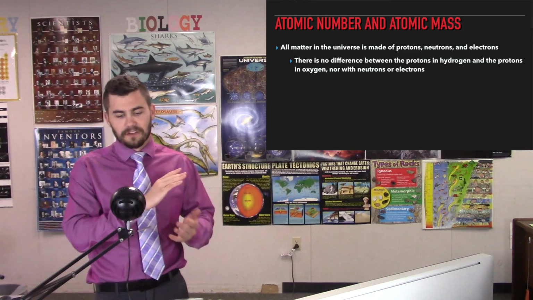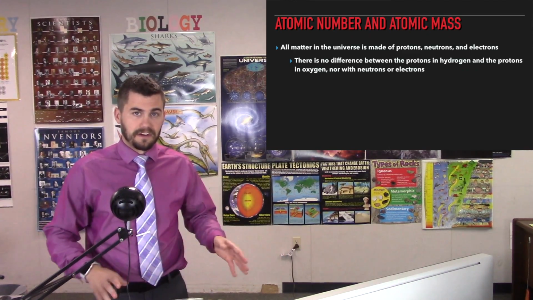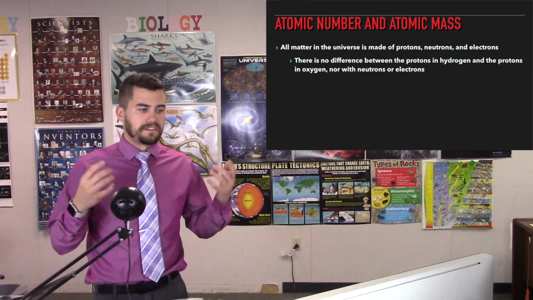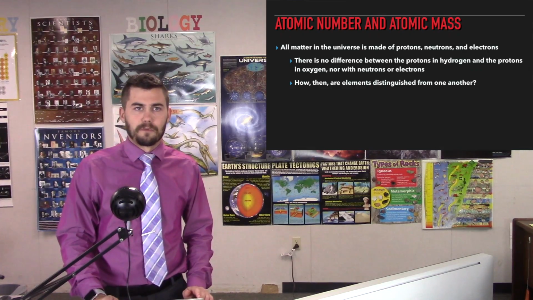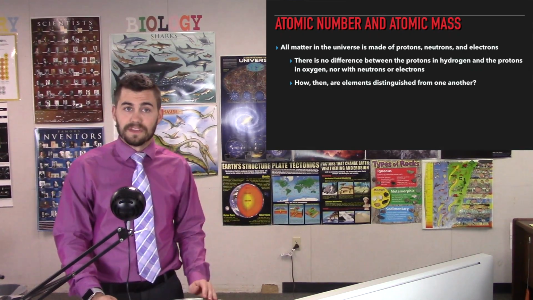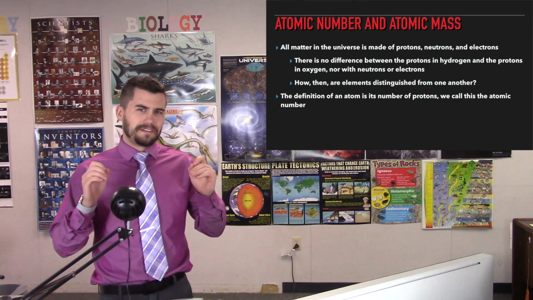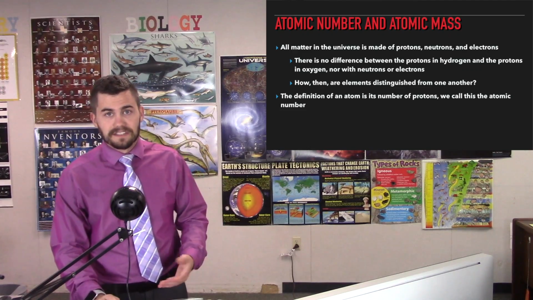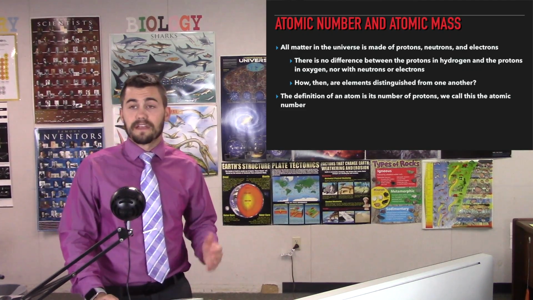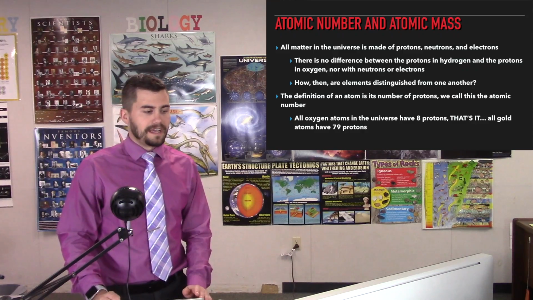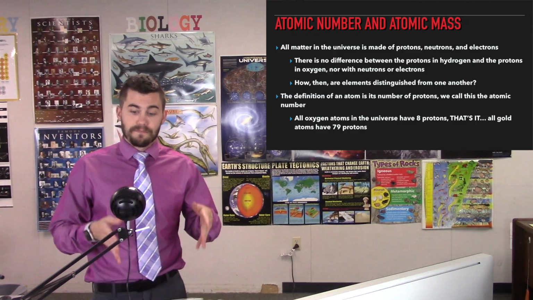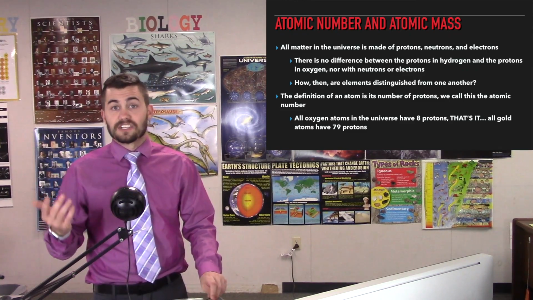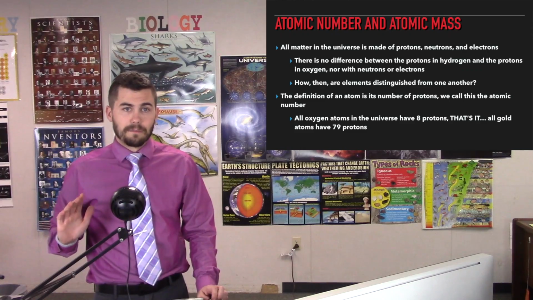It's the same. So the point is, all protons in the universe are exactly the same, all neutrons in the universe are exactly the same, and all electrons are. So what is the difference from one element or one atom to the next? Well, in the strictest terms, the definition of an atom or element is really the number of protons. So that is its atomic number. Wherever an element falls on the periodic table, that is its atomic number. That is how many protons that atom/element has, and that is the only number it possibly can be.